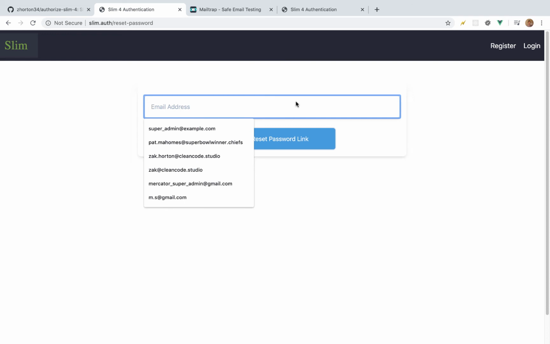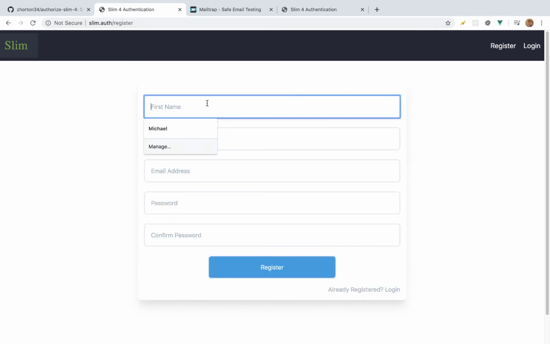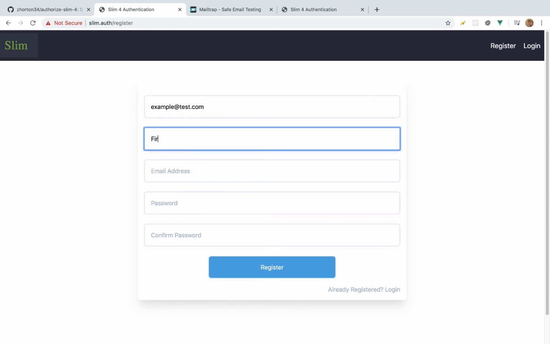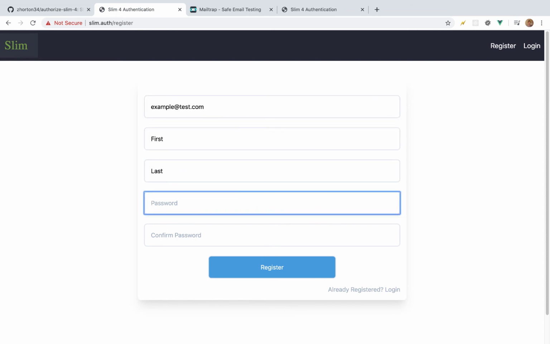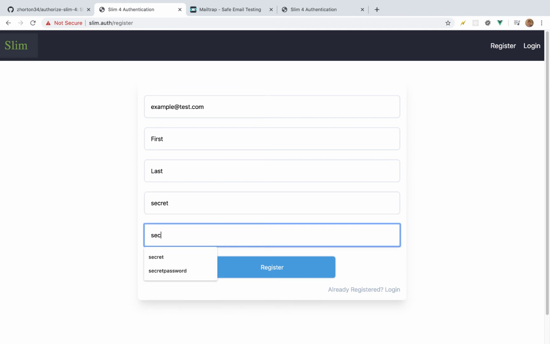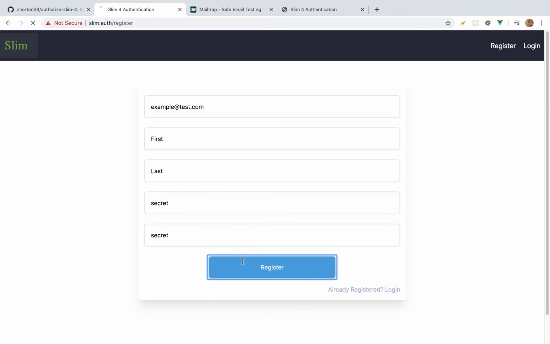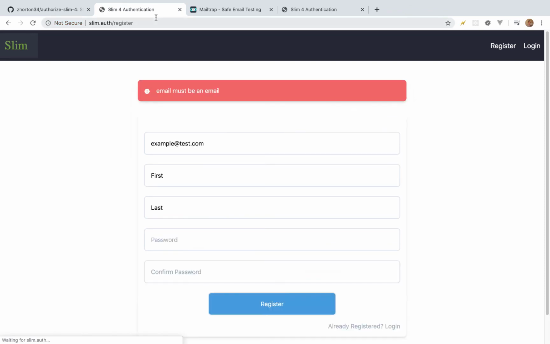All right, so next I'm actually going to start by registering a new user. So I'm going to say example at test.com, first, last, secret. Submit that.